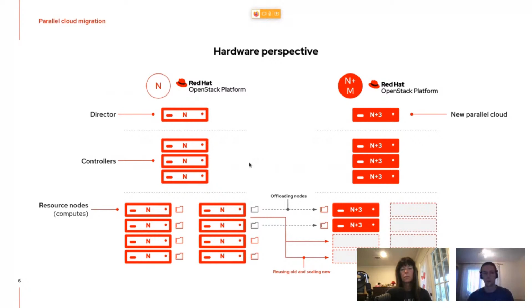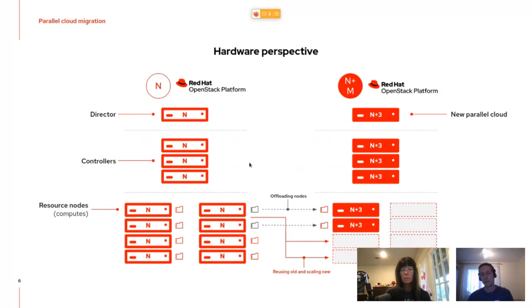We start with a new director and a new set of 3 controllers. Then either the old hardware is decommissioned, so we just install the new hardware in the new cloud, or if we want to reuse the hardware, we can gradually start moving the compute nodes from the old cloud to the new cloud.